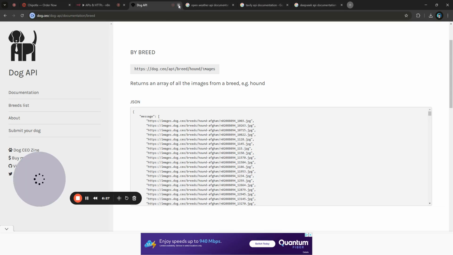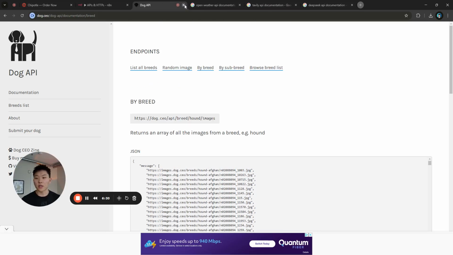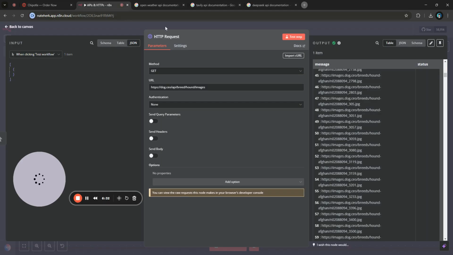That's just a free one that I found just to show how GET requests work. Because keep in mind with these GET requests, we were not sending anything over. We were just accessing the URL and the endpoint. Okay, so now we're going to do another GET request. This one's a little different because we're not sending anything over in the body or headers, but we're also going to be able to specify on the endpoint, like we just did here with getting a different dog breed or listing dog breeds or just getting a random picture.